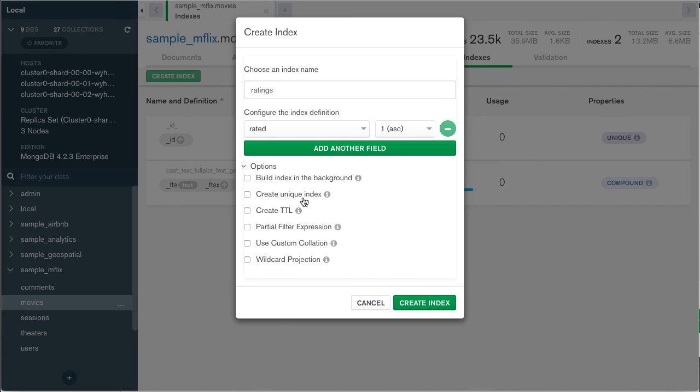Create unique index, obviously, primary keys, stuff like that, has to be unique. TTL is actually really cool as well, right? So if you have a log database of events and it gets really, really big, it's writing log events for, I don't know, a web service, right? And if it's several megabytes a day or gigabytes a day, you don't really care about web events that happened 6 months ago if you're never going to look at those logs again.